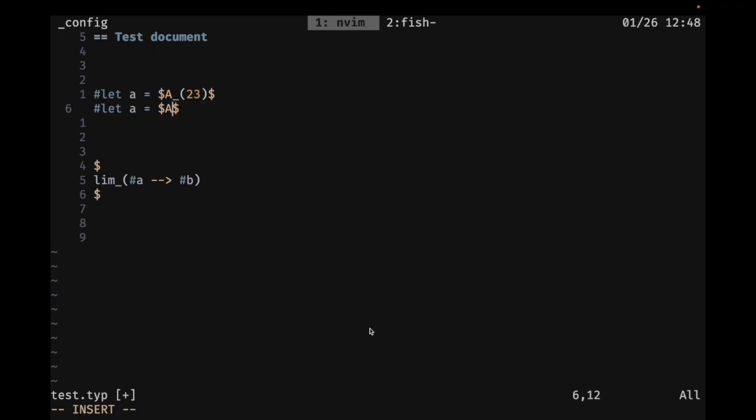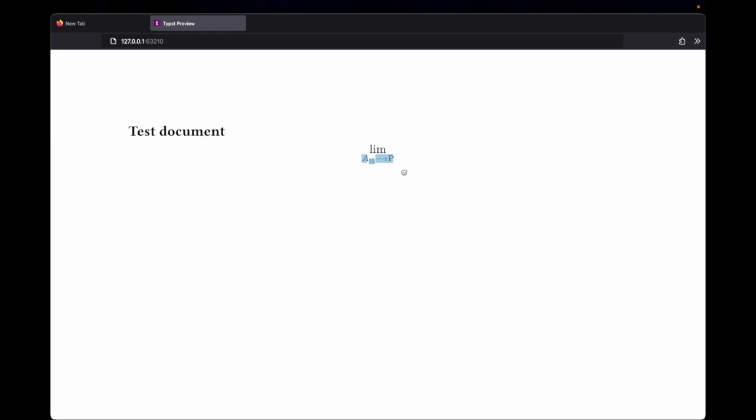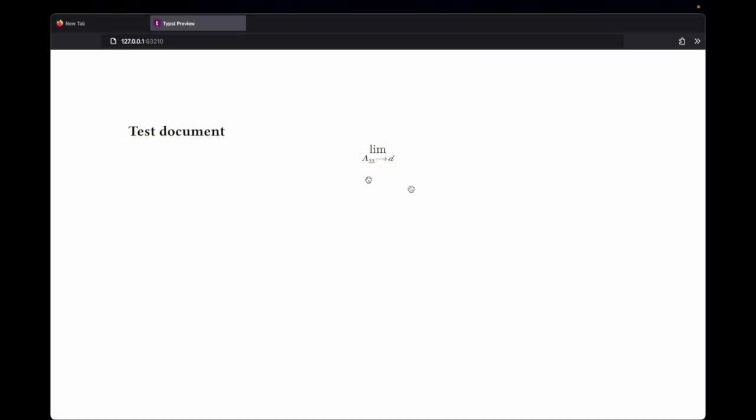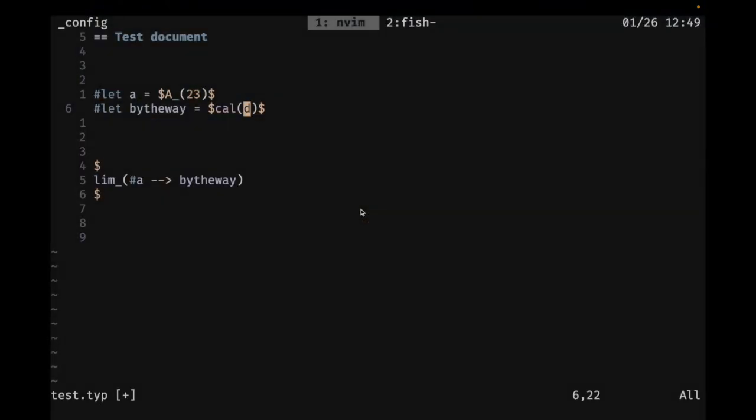And let's make that calligraphic and rho, the Greek letter, capital rho actually. And oh, another thing is if you make the variables longer than one letter, so I say, by the way, and then you don't need the hashtag or the preview. Yeah, you can see that doesn't look all that calligraphic, but I guess it's just the choice of rho. If I went with a D, yeah, you can see that's more calligraphic.